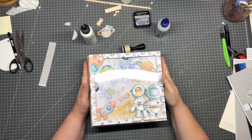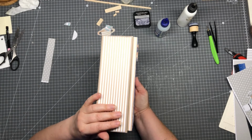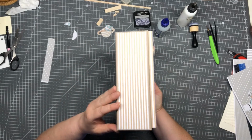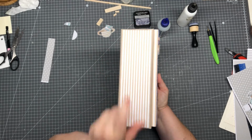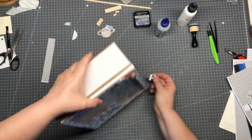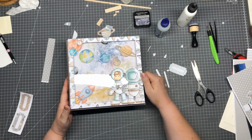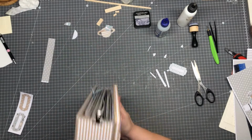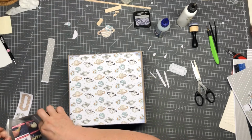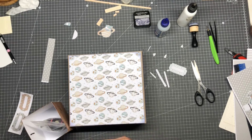Perfect. So this is the front cover. I think we have to do something here on the spine. I will do some paper beads, a dangle with a clamp with this one here. And I have to do my label on the back side, and I will use this one.